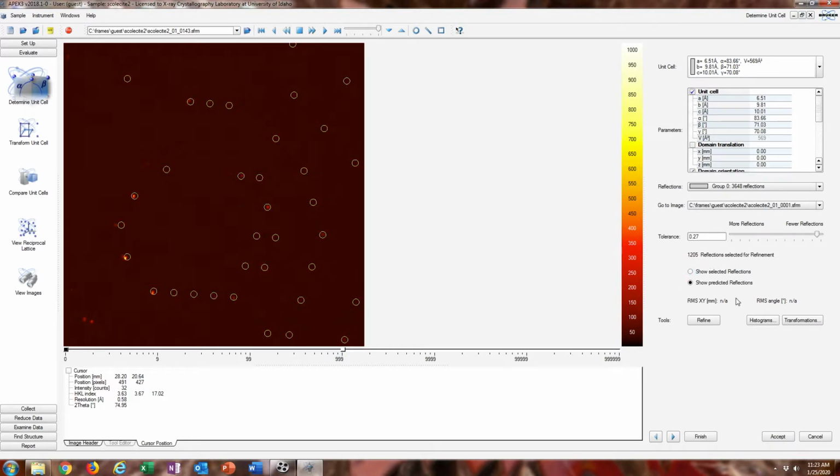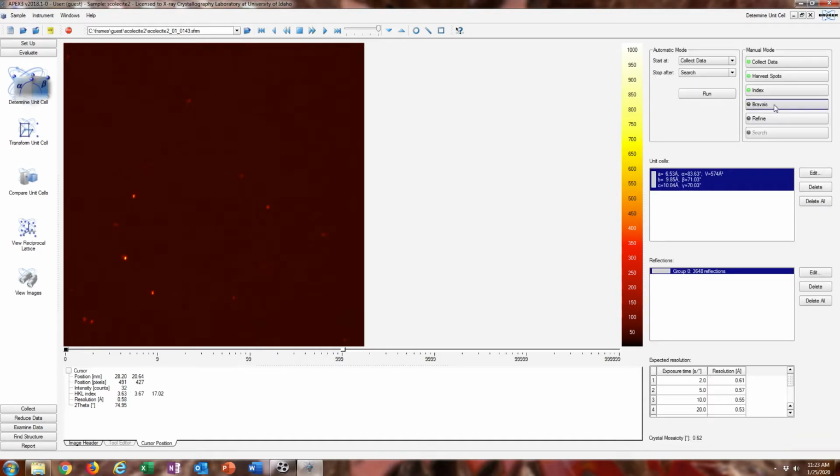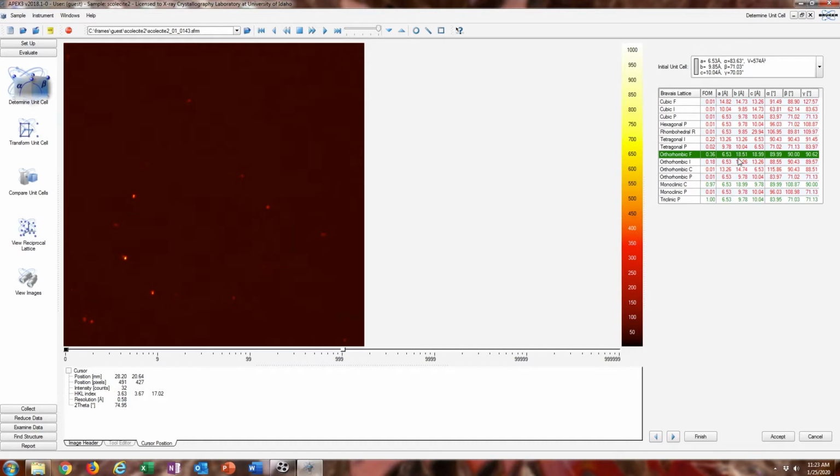So now I'm just going to click refine once, and it selected over 1,000 reflections for refinement. I'm going to just accept that for now and go to the Bravais lattice. So you could see that ordinarily you would pick orthorhombic face-centered for this because it gives it a really good score for the figure of merit.